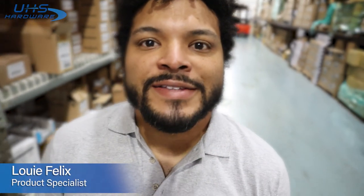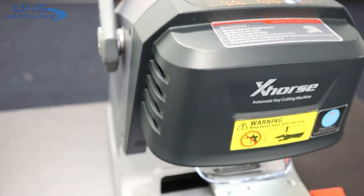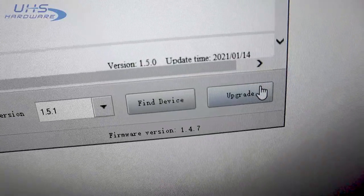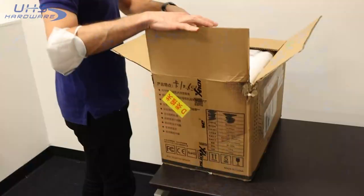What's up, UHS Hardware fans! Today we're starting off on the move — gonna be mobile. We'll do a video about the very mobile and very versatile Dolphin key cutting machine, and then I'm going to be going through the entire setup, download, upgrade, and key cutting process using a cell phone. It's easy to do, come with me — it's gonna be fun.